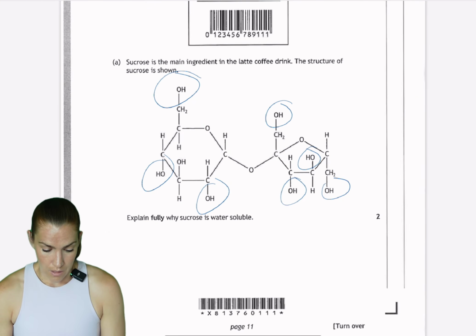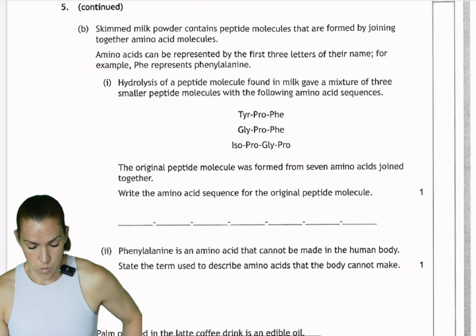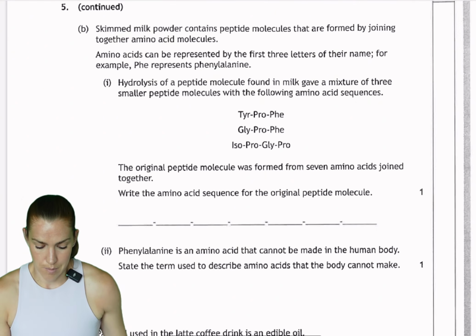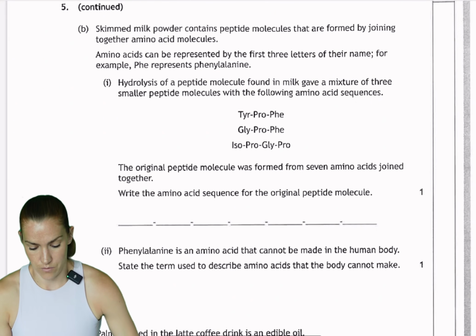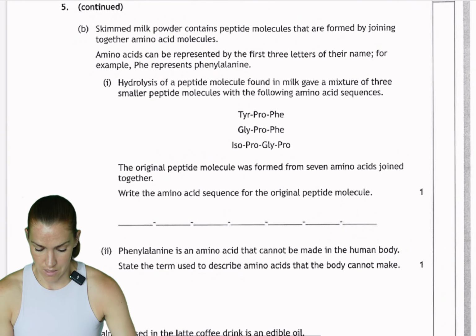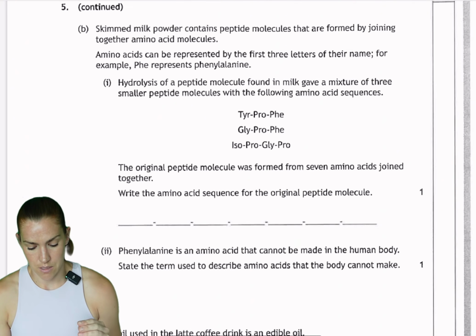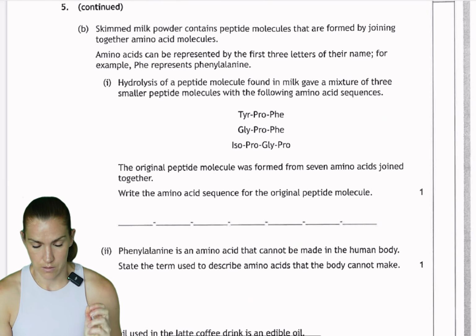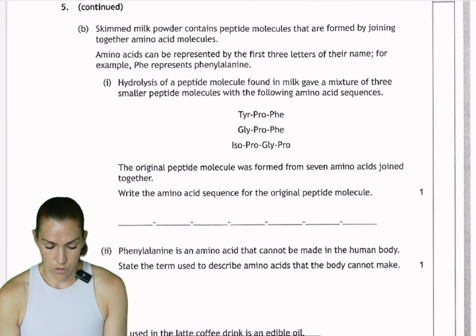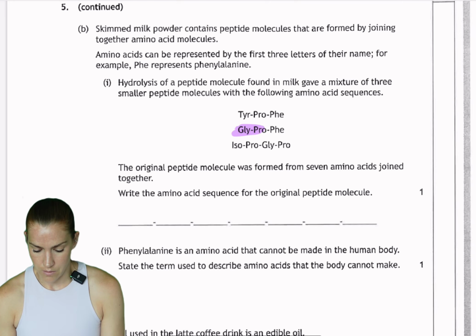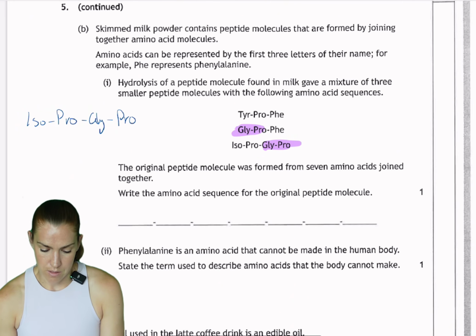Okay. So then question 5b1, there's been a question like this in past papers before, where you've got to try and piece the whole peptide back together from the tripeptides in this case that you've ended up with when you've partially hydrolyzed it. So it's kind of like a bit of a jigsaw puzzle. You want to try and piece together the bits that are similar. So if we look for similar bits, we've got glycine and proline together, and they're together here. And then if we look for other bits that kind of match, we've got pro and phi.